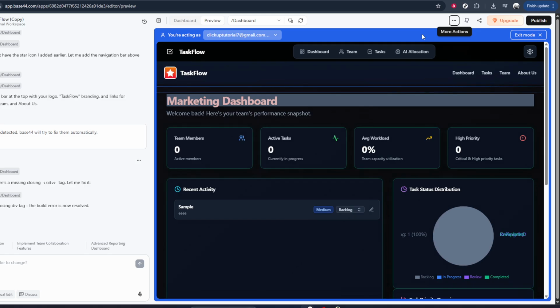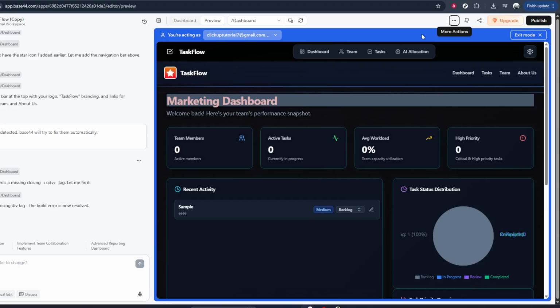This action tells Base44 that you want to temporarily leave the builder mindset and see the app the way a typical user would see it. Instead of the editor tools, you'll now be taken into a user-style preview. In this mode, interact with your app as if you've never seen it before. Navigate through the screens, click buttons, submit forms, and trigger any workflows or automations you've set up.